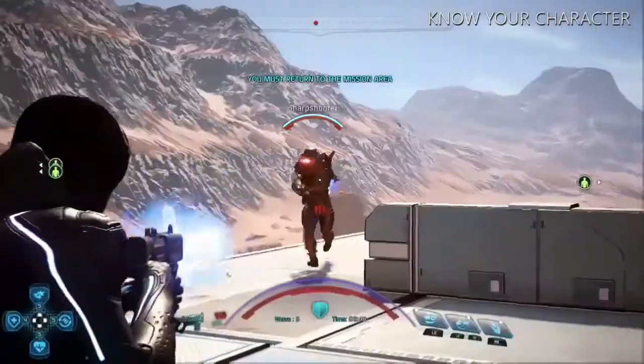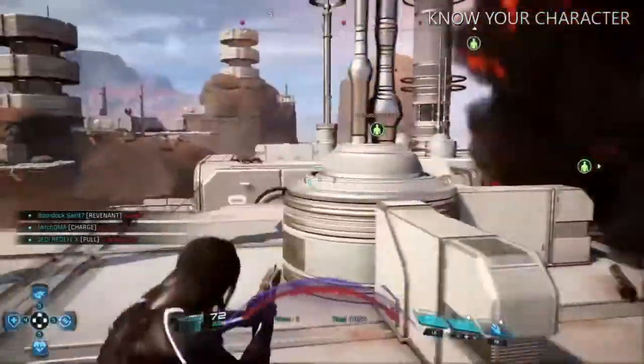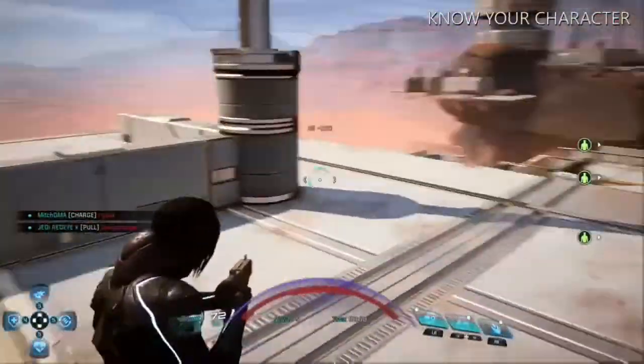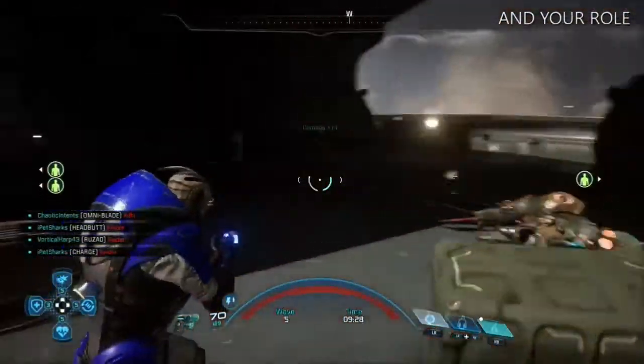And at number 2, we have Know Your Character. Are you a biotic? Do you just want to pick enemies up and hurl them at the other enemies to kill them? Well, so be it. I don't know, maybe you're a tech guy. Maybe you just want to use fire to sort them out. Well, it's all possible, guys.